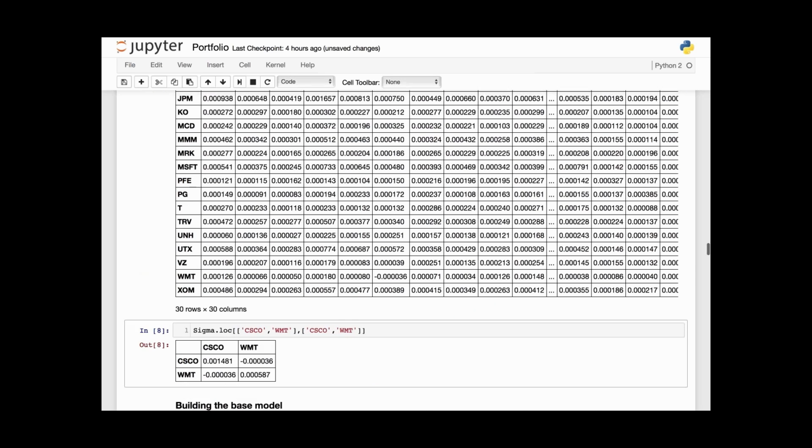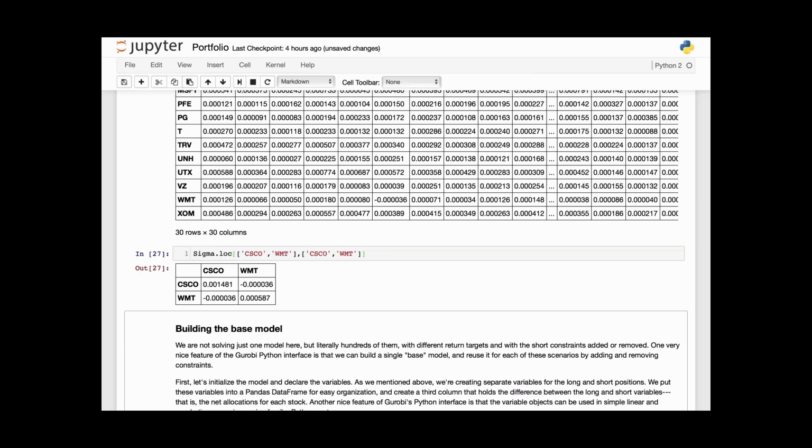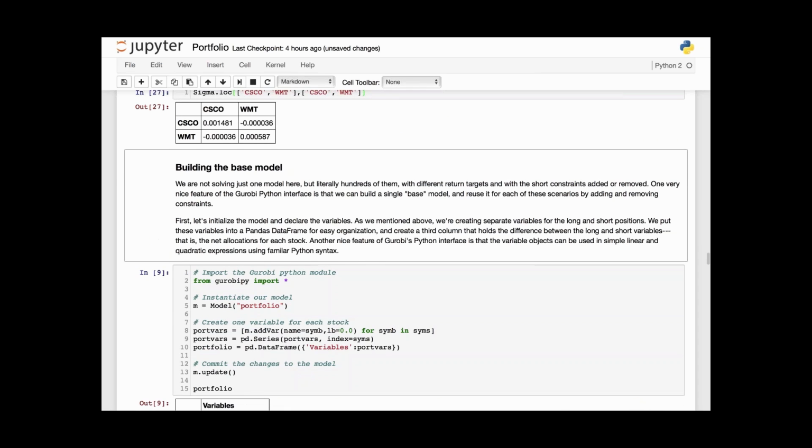And let me zoom in on a small subset of this matrix here. This is Cisco and Walmart, and what we see is that they're negatively correlated. The top right and the bottom left show a negative value. What that means is that when Cisco rises, in all likelihood, Walmart fell, and vice versa. Now, of course, this is a statistical thing. Sometimes they both rose, and sometimes they both fell. But on average, Walmart and Cisco are negatively correlated. And the Markowitz portfolio models take advantage of correlations like this to improve the risk performance of portfolios. So this is critical information if you're doing Markowitz portfolio theory.